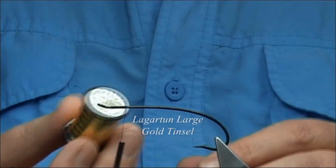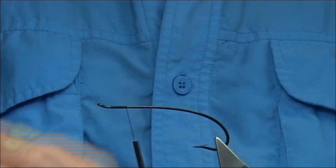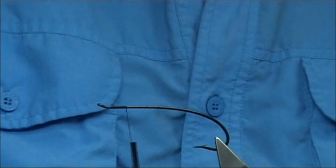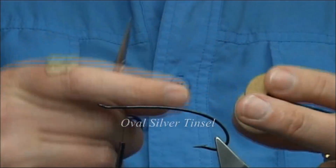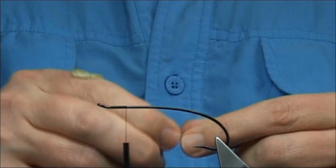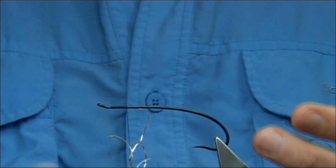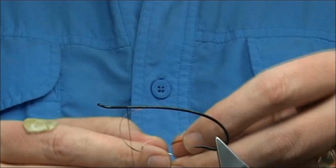Now I've got a large gold tinsel. I need a length of this off. And I'm going to use as well, this is a number 16 large, a silver oval tinsel. Now all I'm going to do is catch this on the underside, the silver first, and then I'm going to catch in the gold tinsel.